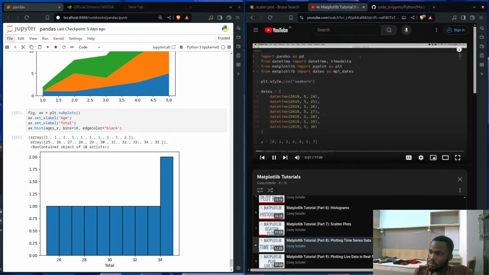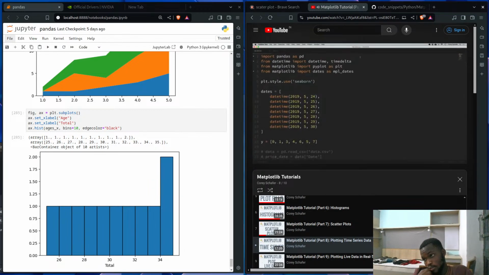Hey there, how's it going, everybody? In this video, we're going to be looking over time series data and plotting dates in Matplotlib. Now, there's a ton of data out there that contains date information, so knowing how to plot this properly is definitely going to be a huge help when creating these graphs. So first, we're going to look at some basic examples using some dates that I have directly here within my Python code, and then we'll see an example using data from a CSV file. And the data within the CSV file are Bitcoin prices over a couple of weeks.